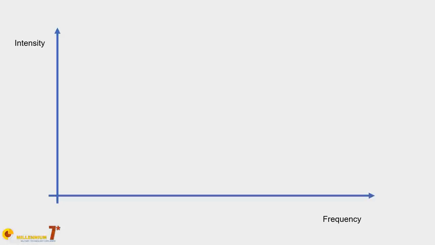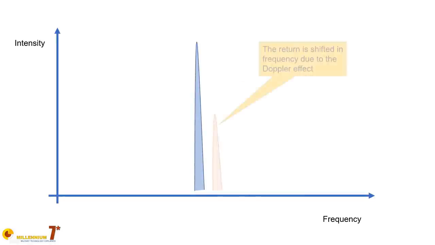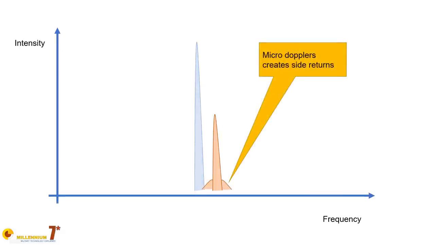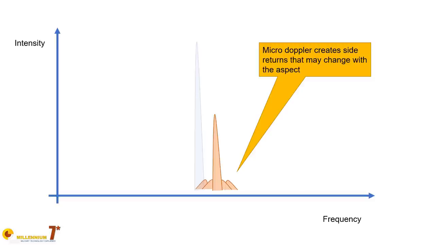However, there may be another source of Doppler effect other than the relative motion of the emitter and the target. If some parts of the target are moving, for example, rotating or vibrating, the energy reflected from those parts will have a Doppler shift different from the shift of the general motion. These movements introduce a frequency modulation of the radio return that is called a microdoppler, and it can be detected. The microdoppler effect is governed by a slightly different equation.